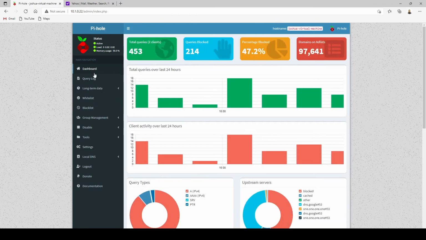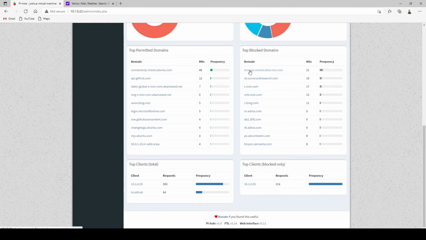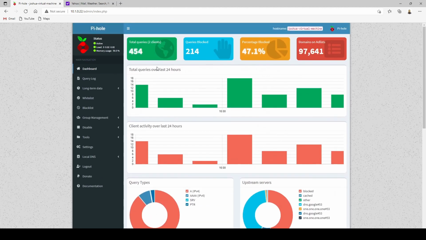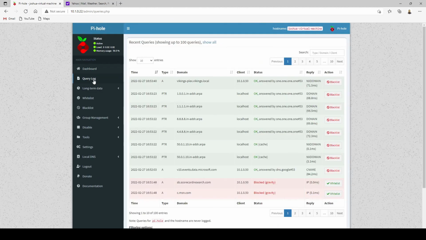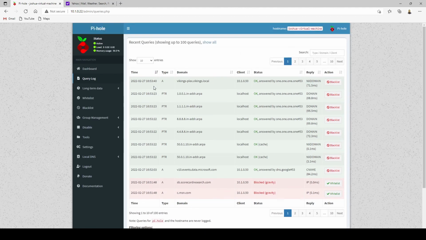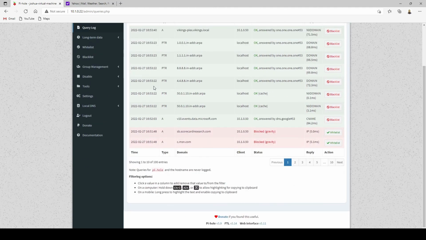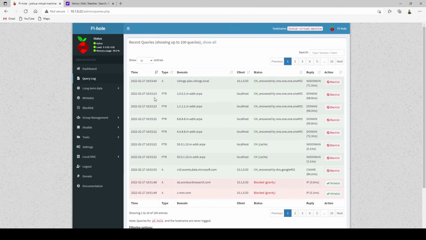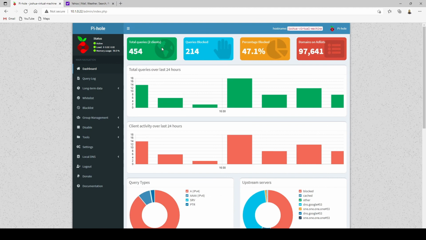If we come back over to the dashboard, as we see, a lot of additional traffic and statistics has been generated here. Our network has been a little busy since we last checked in, and we see that Pihole is doing its thing. It's blocking sites, it's allowing sites, it's logging queries. As time progresses, this data would come in pretty handy, especially if you're someone who monitors their network actively.